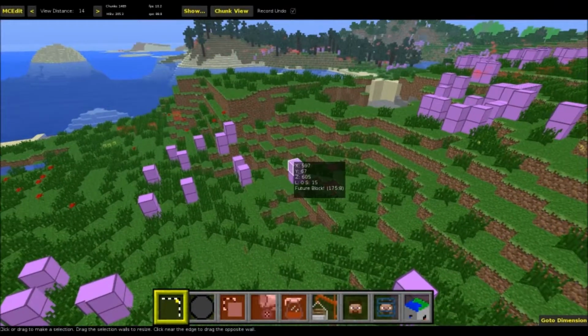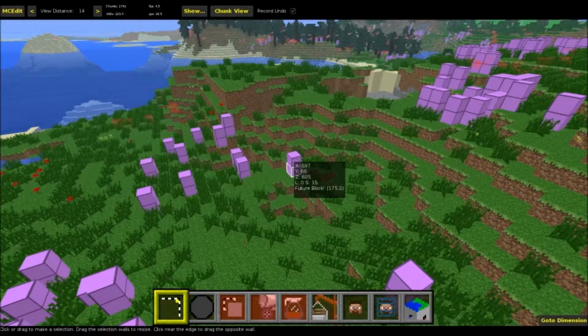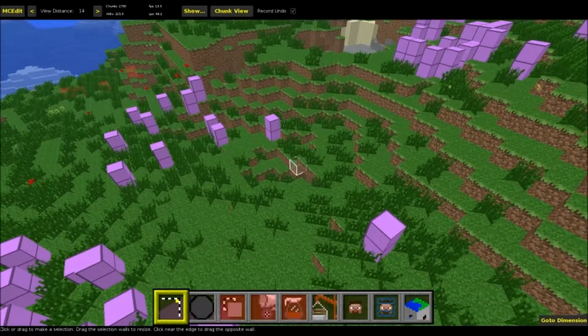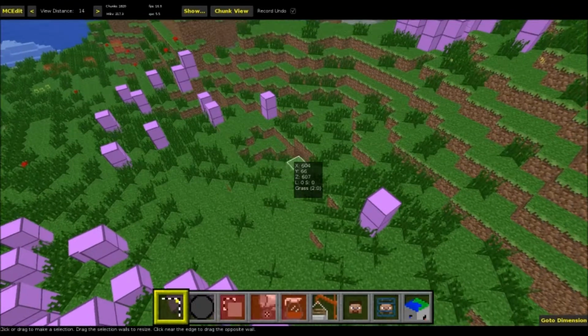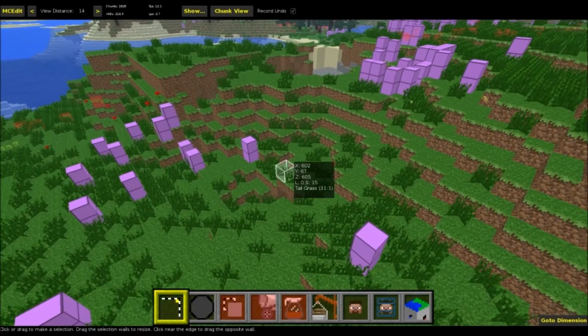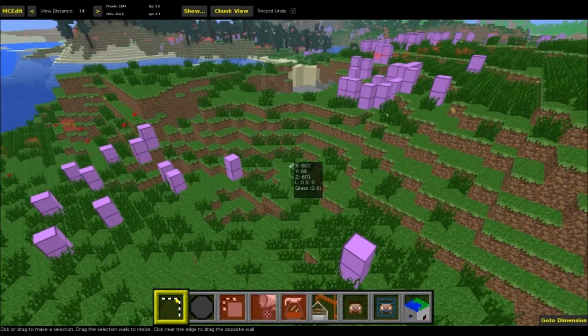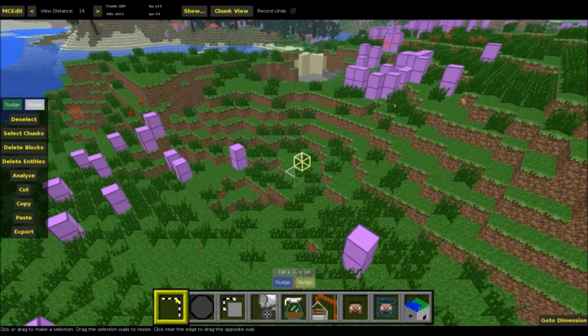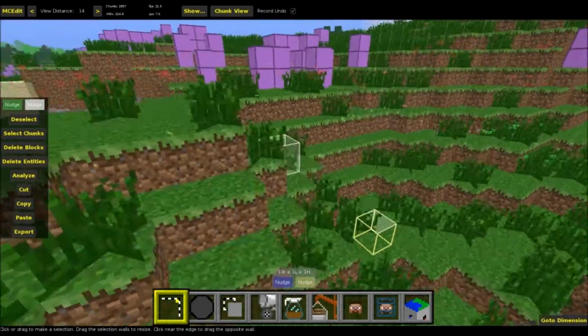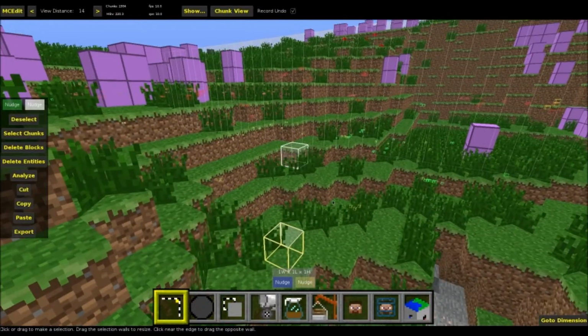Getting close. Okay, now that I'm really close, if you hold Alt down on this, I said I wasn't going to show you how to use this, but I guess I got to. Hold Alt down, it'll give you the exact block coordinates. And I need to find 601, 601, which is right there. I'm going to double click on it and put that block there. That's going to be my cornerstone. It's 601 by 601.